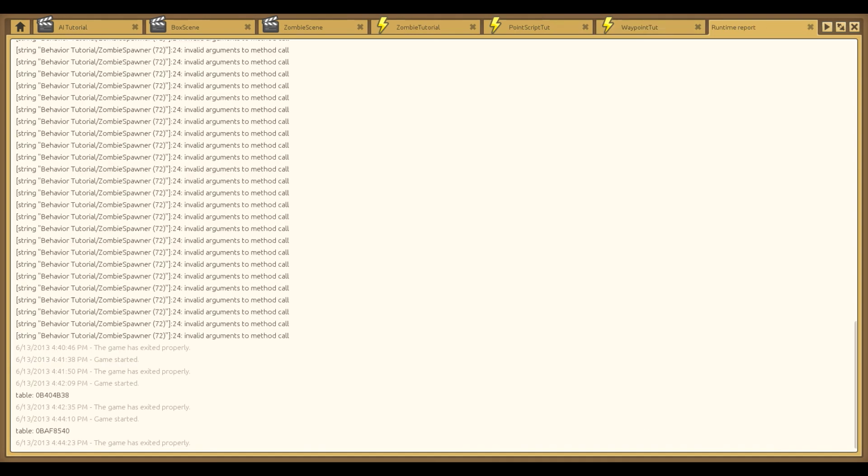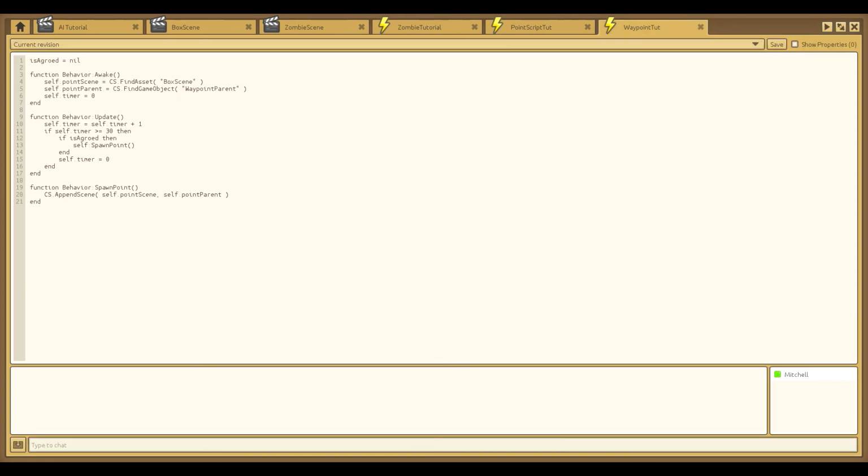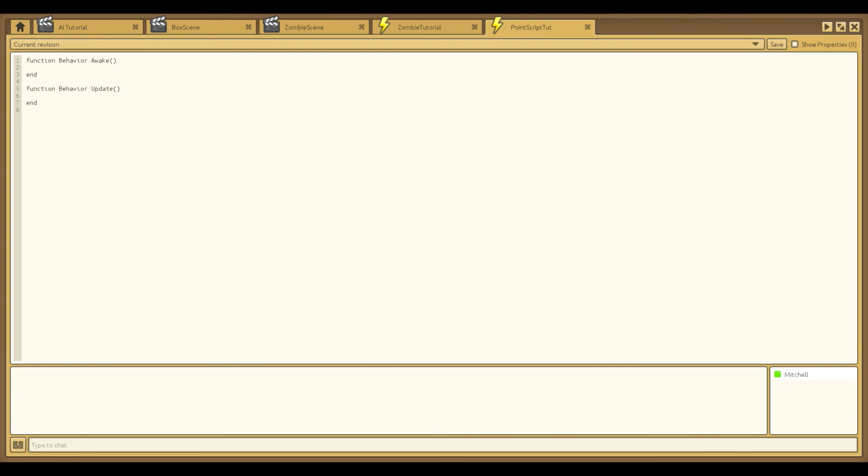Now, we are done with all the zombie spawning, and I believe the waypoint stuff as well. So now let's go into the point script.